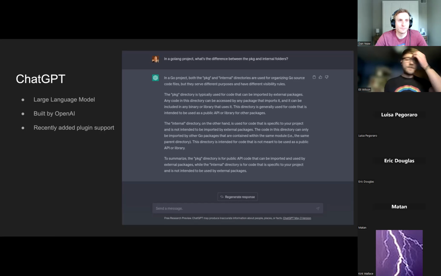And something they added recently was plugin support. So previously, when you were talking with ChatGPT, it could only use the knowledge and the data that it's been trained up to. And currently that's about September 2021. So if you want any data that's newer than that, it doesn't have direct access to that. So through plugins, we're giving ChatGPT the access to interact with our APIs, with our applications, and get the most recent data, or do more interesting things like execute code.